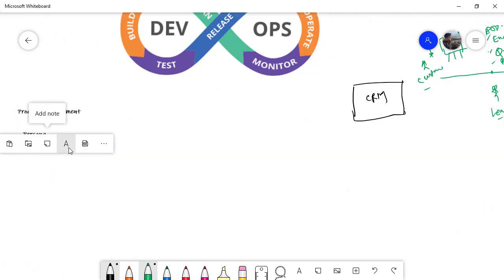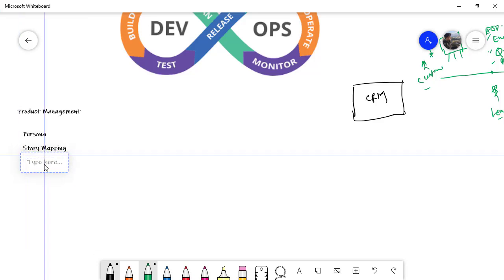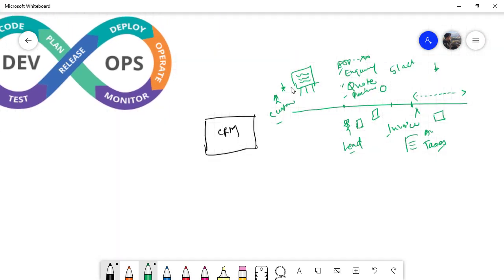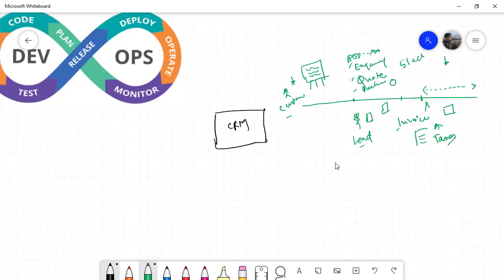Once that is identified, some stories from a developer perspective are going to be extremely big, extremely long, and they'll not be able to fit in a consumable time, in a time that can be estimated. In that case, you're going to split the story. Like the customer who is just looking at the advertisements, right? You're going to create one story out of this, and probably the next story is what happens when they place an inquiry. Next story, what happens when they request a quote, right?